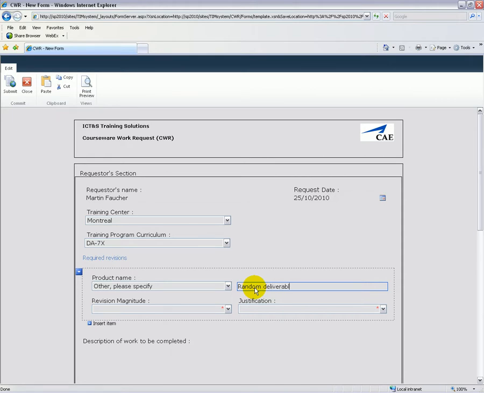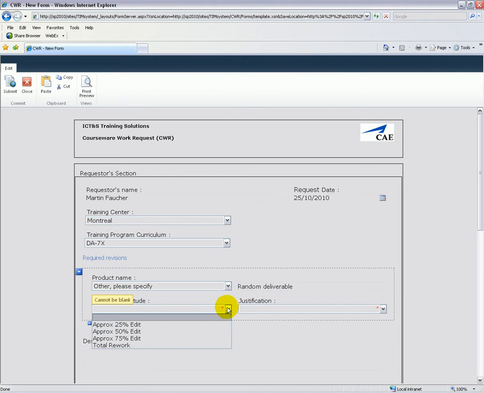I have to put in a magnitude of change. So your assessment of the revisions required on a particular deliverable is either ranging from about 25% to 50% to 75%, or it might be a total rework in some cases.